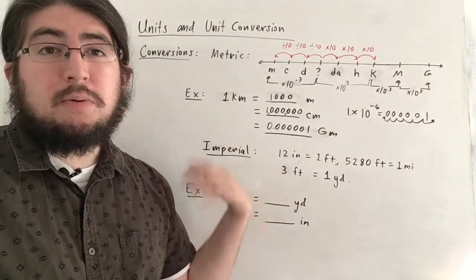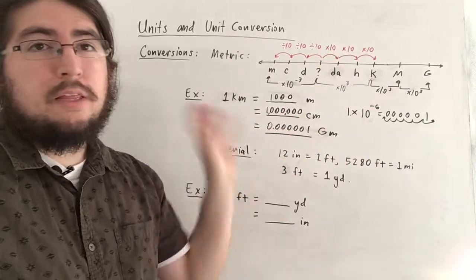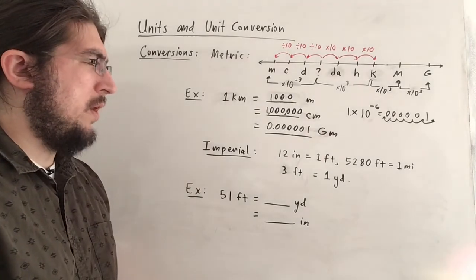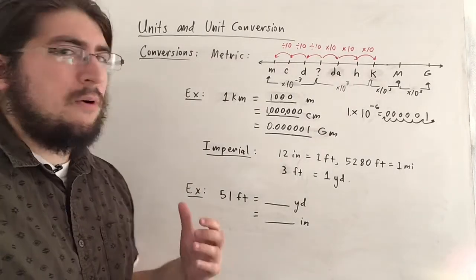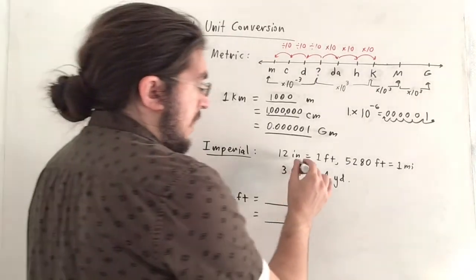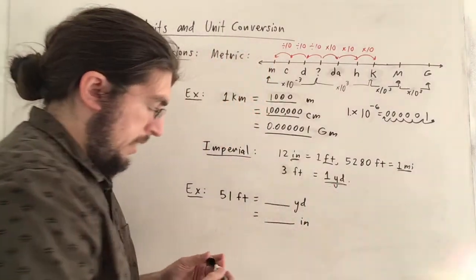Now of course gigameters we won't really be dealing with too much. This is a little technical, but at least gives us an idea of not only scientific notation, but how to handle the metric system a little bit. Now the imperial system is a little more straightforward. There's only like 4 pieces here really: inches, feet, miles, and I guess yard would be in between.